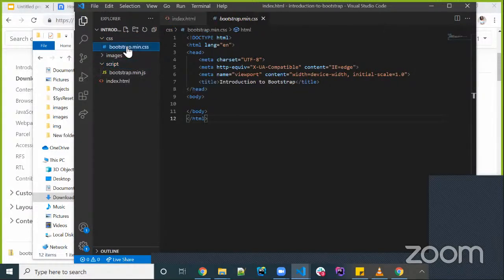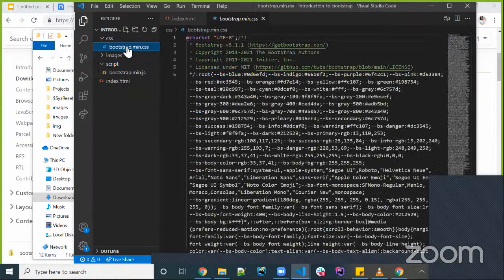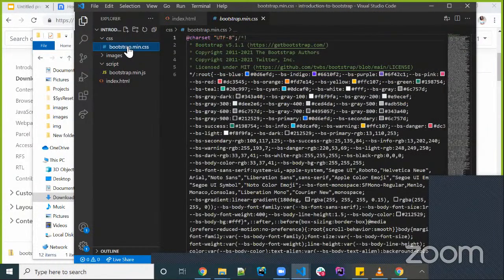Okay, so I also need a custom CSS file, which I'll be using to add some stuff which I need. But the thing is, when you are using a framework, you will use less or no CSS at all. So what we'll be using most is the Bootstrap classes. So you really do not need to use your own custom CSS.